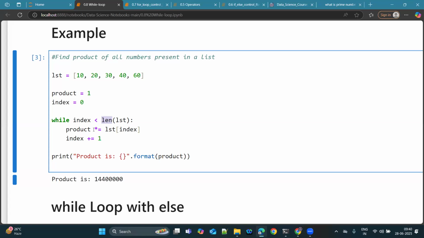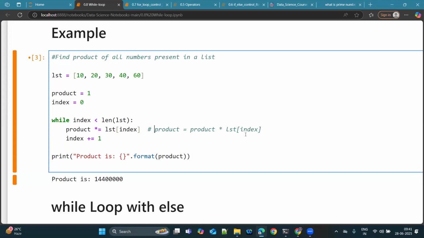And product, if you remember, this is my assignment operator. The assignment operator assigns the result of the arithmetic operation itself. So what exactly is this? Product equal to product into LST index.